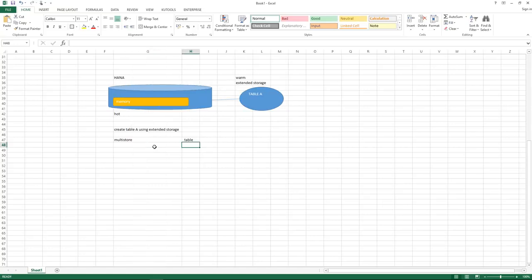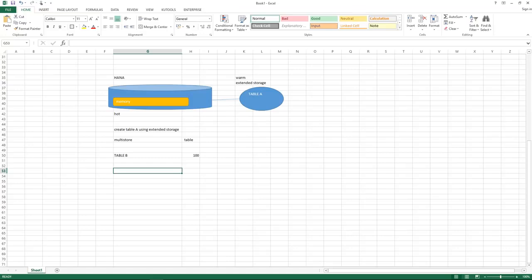When you say multi-store table, I'll have a single table, let's say table B. I would like to store this table B in both in-memory and extended storage. Let's say table B has 100 records. I would like to store 25 records in the main memory, the default memory, and the remaining 75 records in external storage. That's why we call it a multi-store table.